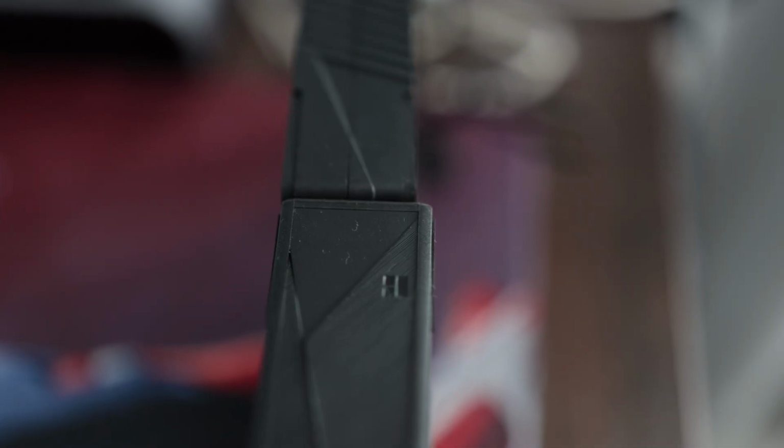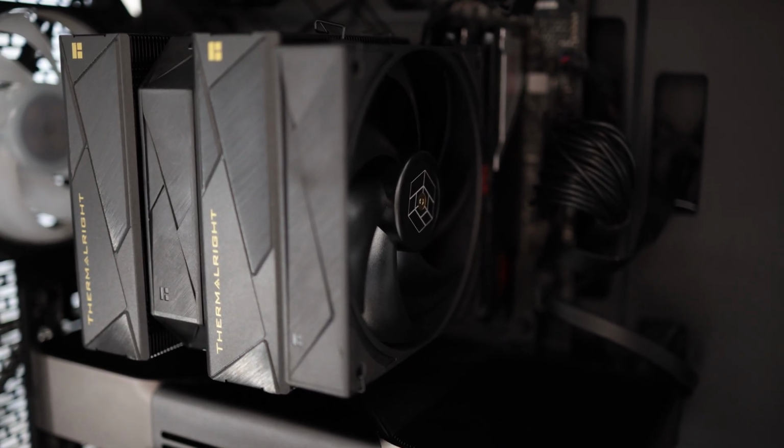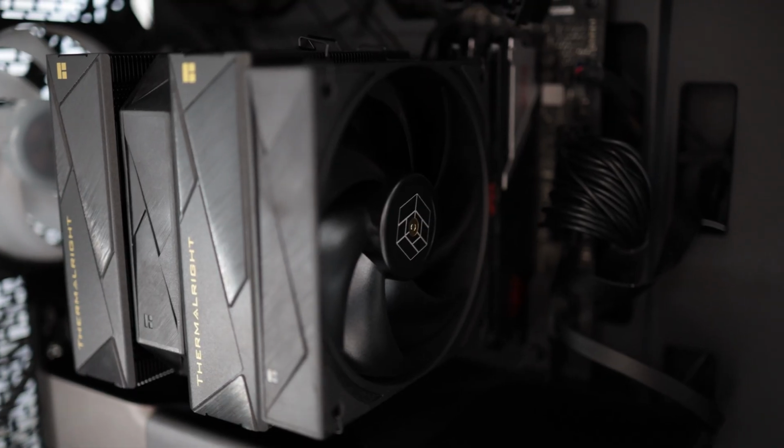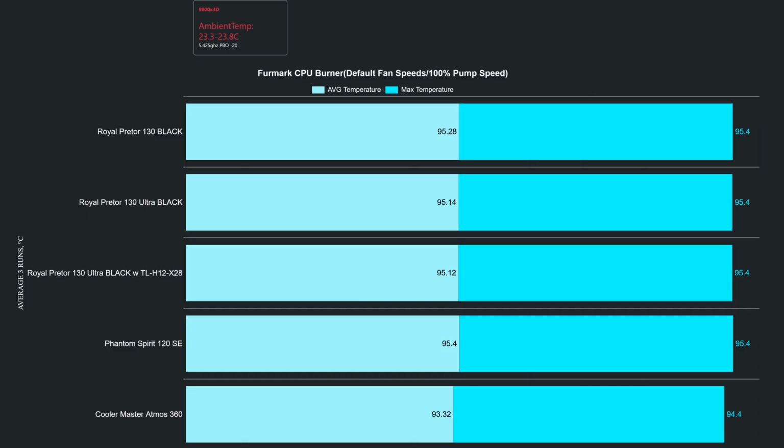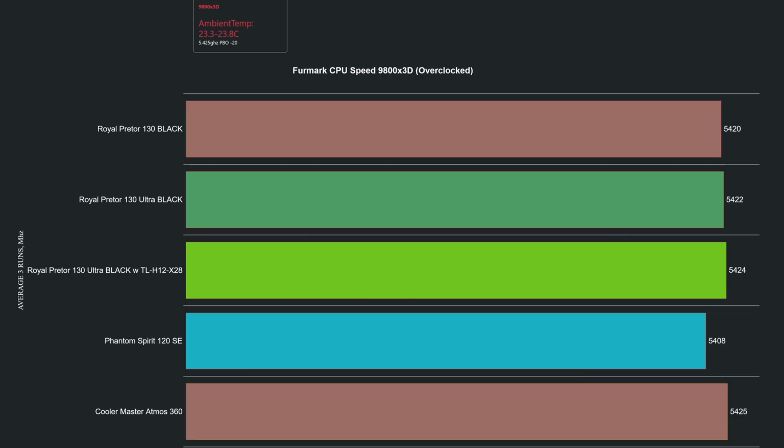But what will happen if I put the front fan from the standard version on the Ultra version? To my surprise, the performance difference is minimal, at least on this 8-core CPU. This means that Thermalright knew what it was doing when swapping the fans. This can be reflected as well in the CPU speed, as it outperformed the original fan by 2 MHz, but not quite reaching a stable 5425 MHz as the AIO.